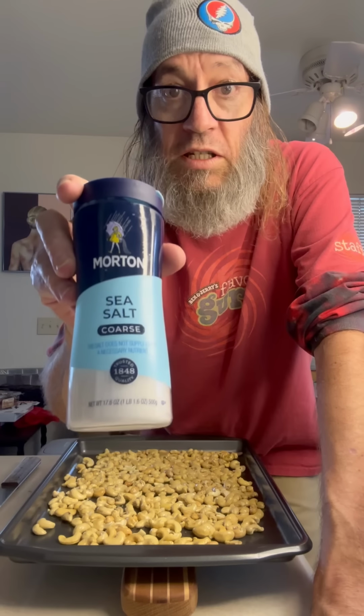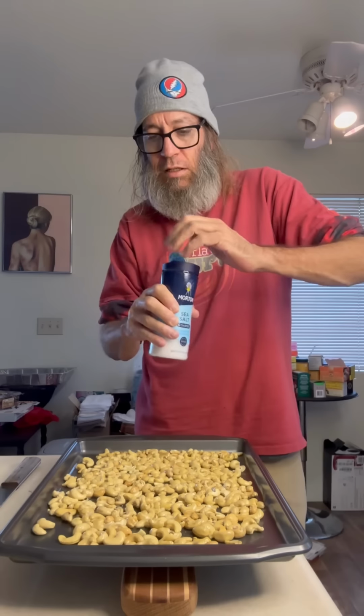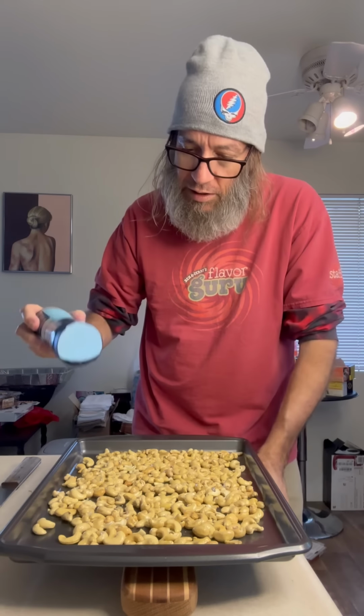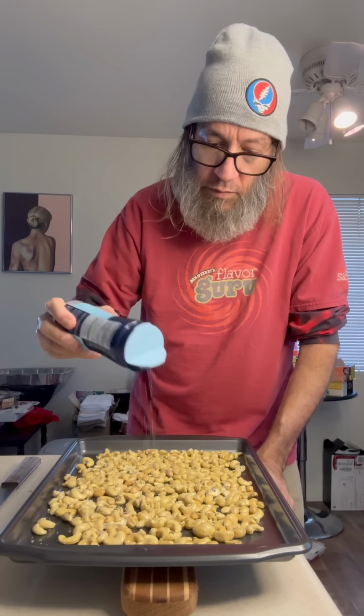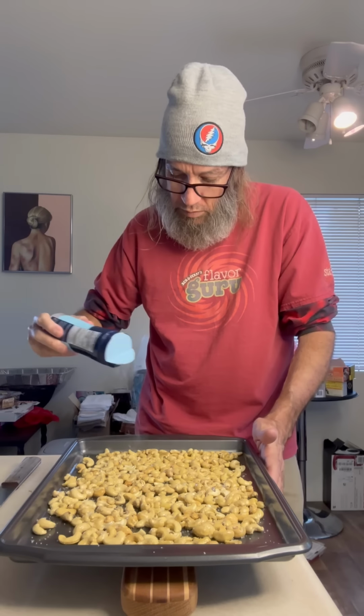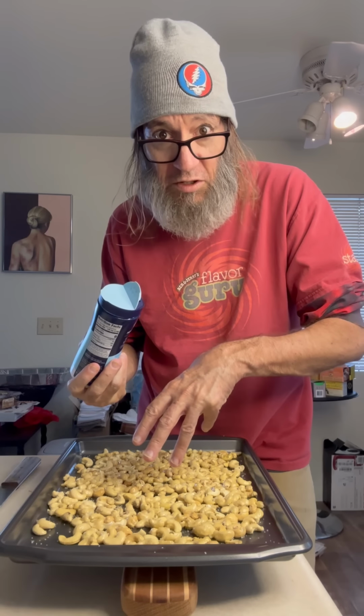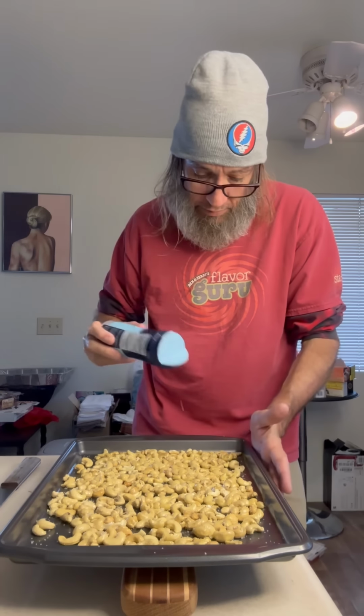And I'm gonna use a coarse sea salt today. You can use a kosher salt. You wanna use something kind of chunky. You wanna bite that crunchy salt when you eat these nuts. They're gonna be absolutely perfect that way. Let's go ahead and get a load of salt on these. Don't worry, a lot of that salt's falling off of these, so they're not gonna be overly salty.